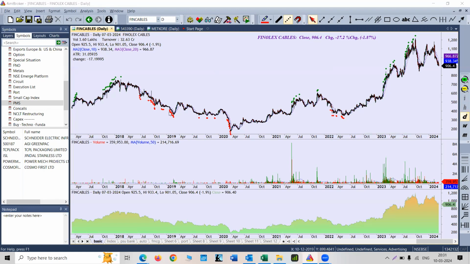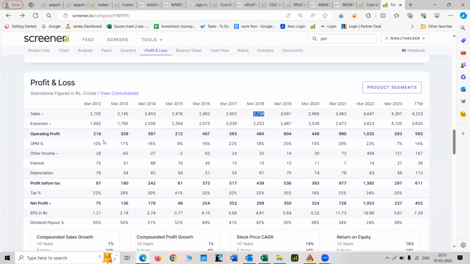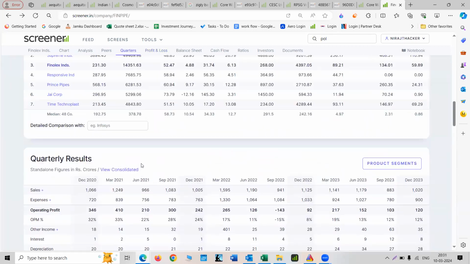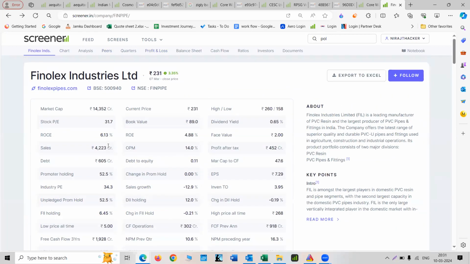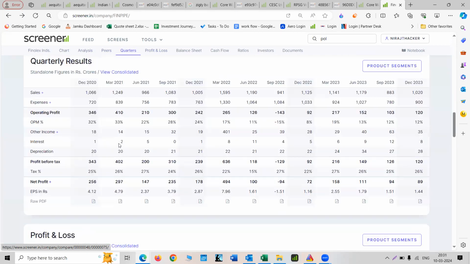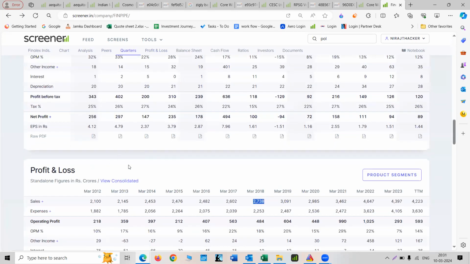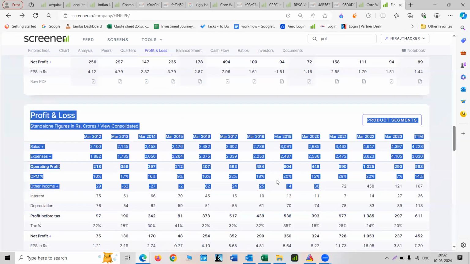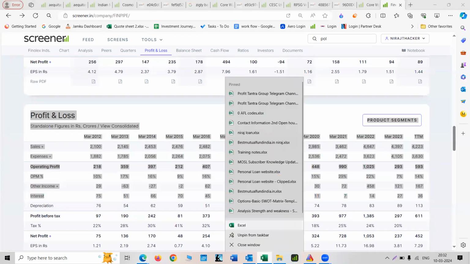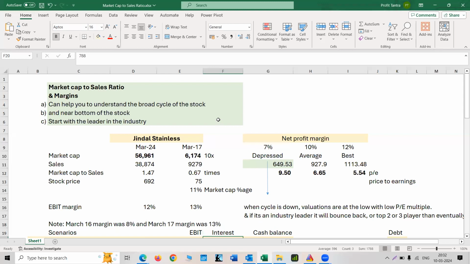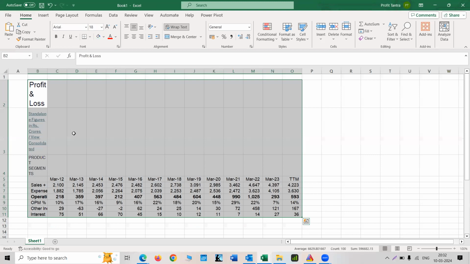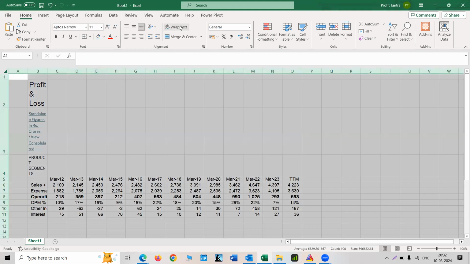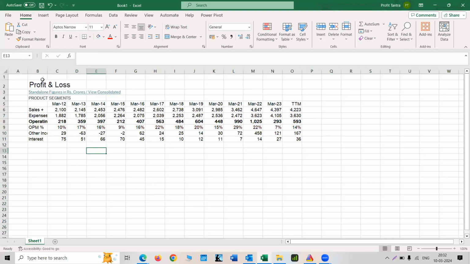Now, if you go to EBIT level, okay, now let's go to EBIT level. Here what I'll do is I'll just compare here. This is Finolex. Let's copy this only till EBIT level and interest. So what will happen is, now the leader, even if he's taking some debt, doing capacity expansion, you will not mind. You're getting a point. So this is Finolex.